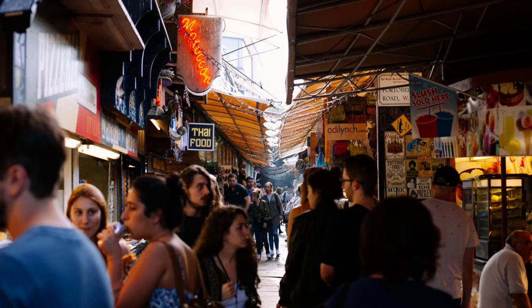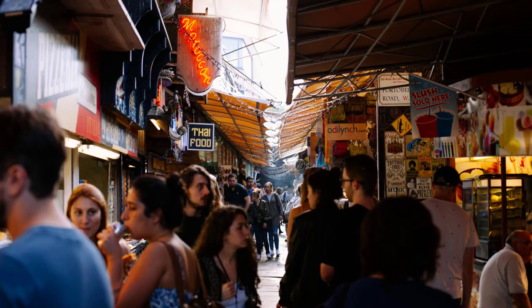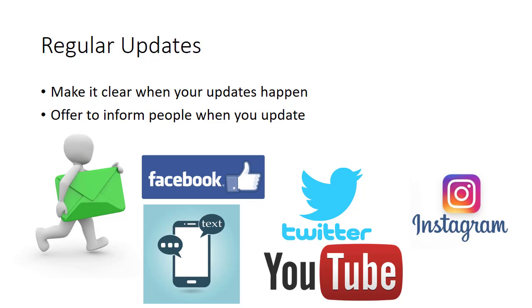If you take a more competitive environment, like this photo of Covent Garden, if you think of a more competitive environment, like this street market here, this is Camden Market, and there are many stalls selling almost identical products down this market. So what are you going to do to make sure that yours stands out from the rest? More interesting content. And don't expect people to come and find you. You need to go and find them. And that means promoting through social media.